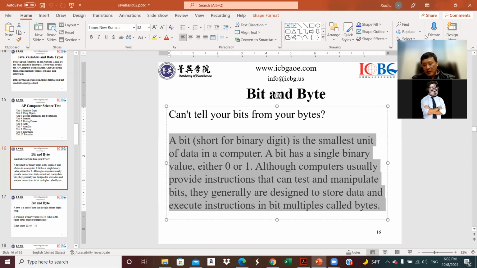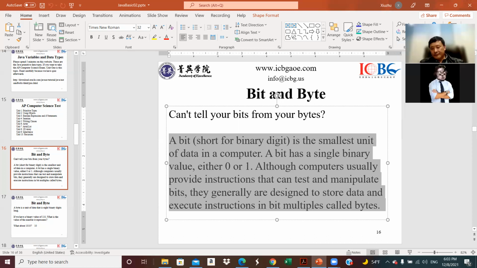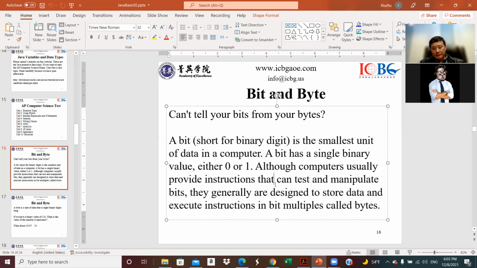Emily, can you take a guess? Are you trying to like the difference between bit and byte? Yeah, but why we need to use a byte? Maybe because byte can store more bits.